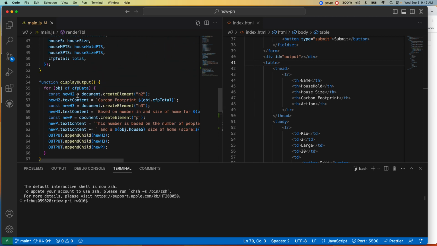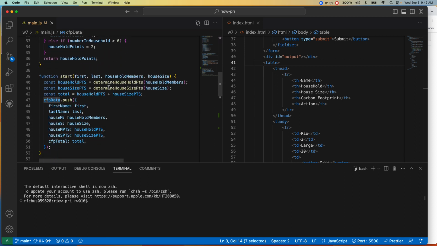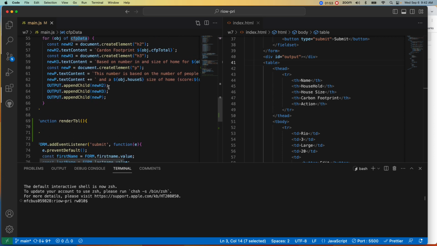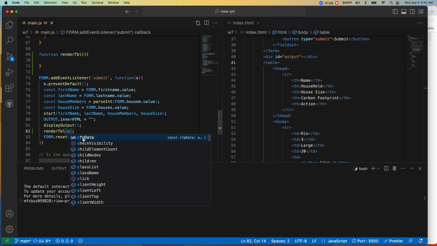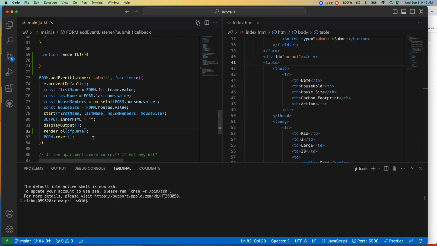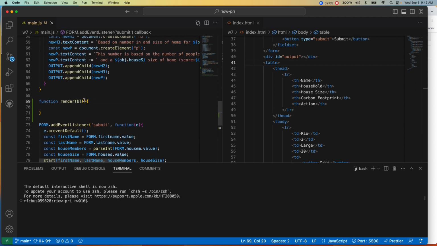Now in this case, because I want to possibly use this in the future for other rendering, one thing I'm going to do, and this is a term, abstraction, that I probably have used before, but I'm going to use it again, because right now my global array of objects is called, let me come back down here, in here, the CFP data. But when I actually pass that array reference into here, I'm going to just call it data. It's still the same thing, but inside this block now it's referred to as just data.